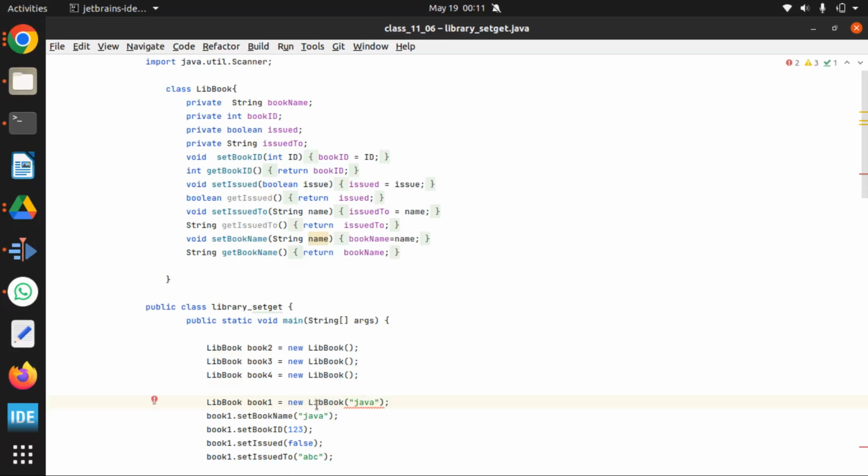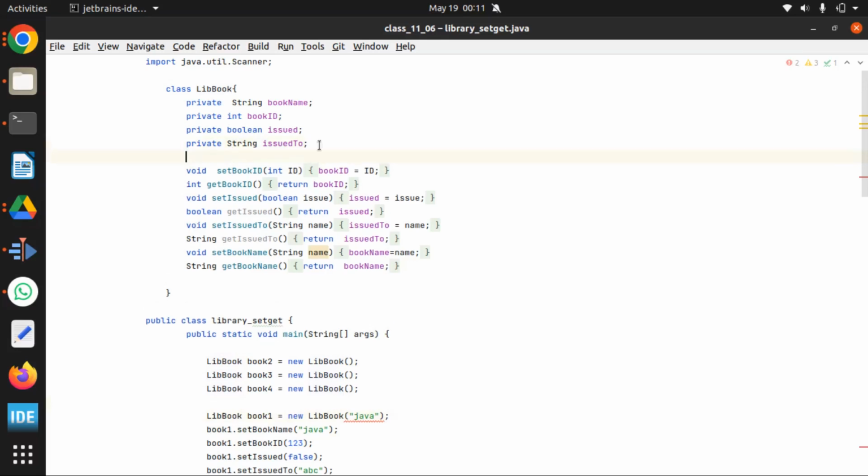If we have to do this, there has to be a function which can receive a string as a variable. As of now, we don't have such a function listed here. Default constructors need not be present in the class, but constructors to which we are going to pass some value have to be defined by us. So there has to be a constructor.